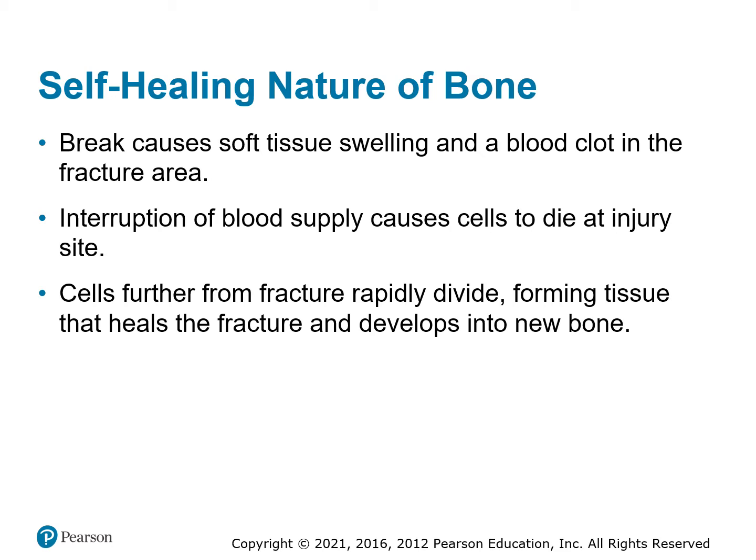As I mentioned earlier, bones do have a self-healing nature. So basically, that break is going to cause that soft tissue swelling, and like we talked about with it being a vascular area, it's going to bleed, and then it's going to cause a blood clot in the fractured area, hopefully. Otherwise, you can have blood loss from a fractured bone. If there's an interruption in that blood supply, it can cause the cells to die at the injury site. Cells further from that fracture rapidly divide, forming tissue that heals the fracture and develops into a new bone.